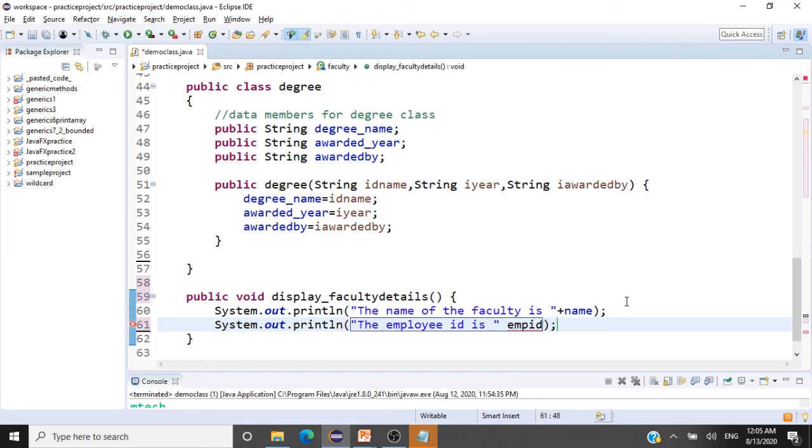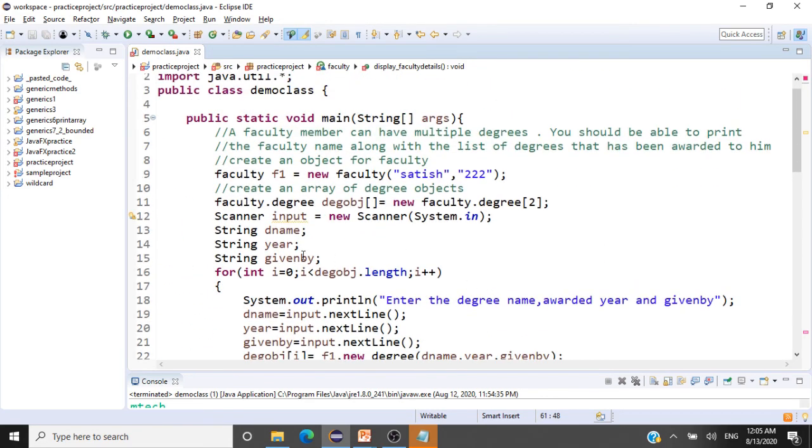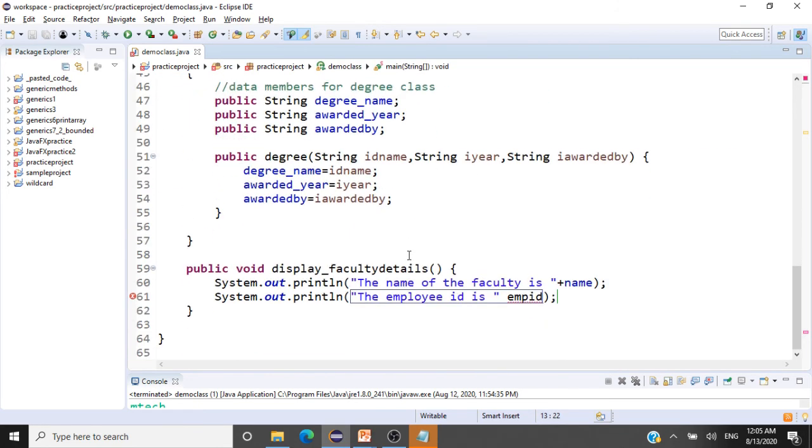So name and empID we have printed, but we need the data about the degree. That data is actually present in this array, right? So we have to read that array of objects here. How will you read in an array? It's of type Degree, and then d is an array of objects. So you're going to read the array of objects corresponding to Degree, and then we'll be printing it here. So here we are missing a plus, that's why it's giving an error.